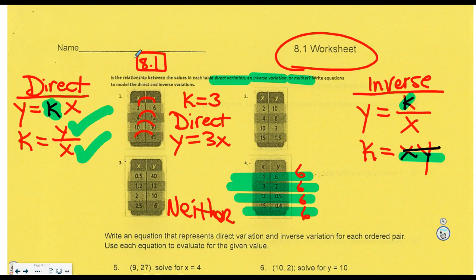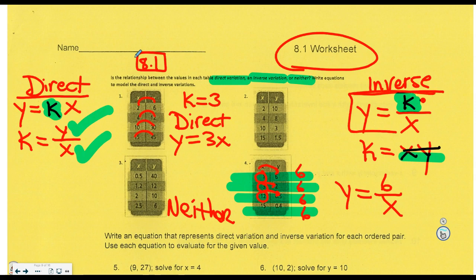And it's going to go in right here. You're going to say y is equal to 6 over x. Check it. What's 6 divided by 1? 6. What's 6 divided by 3? 2. What's 6 divided by 12? A half. You see how it works? Well, now I have to solve it. Wasn't that easy? Well, you just have to go put it back in.